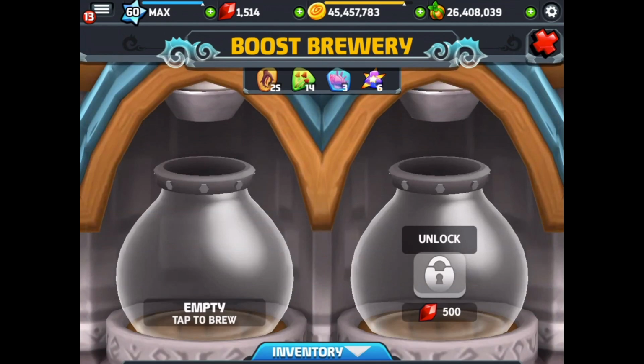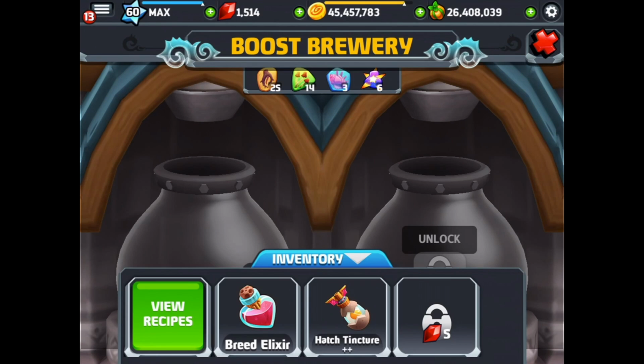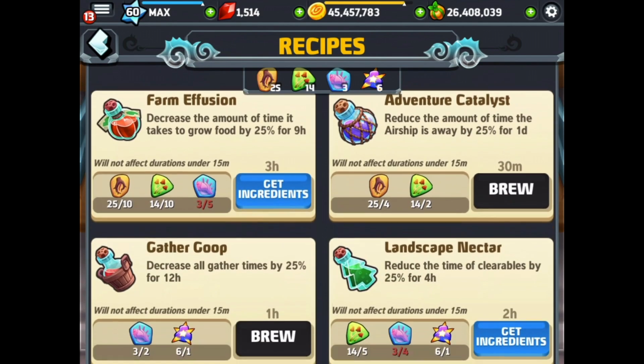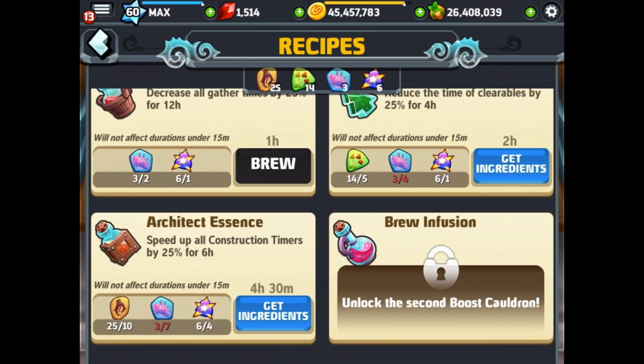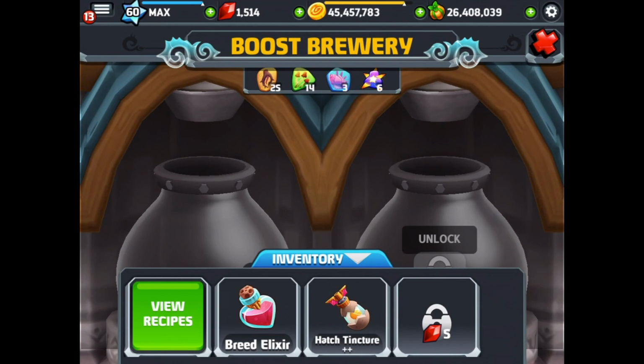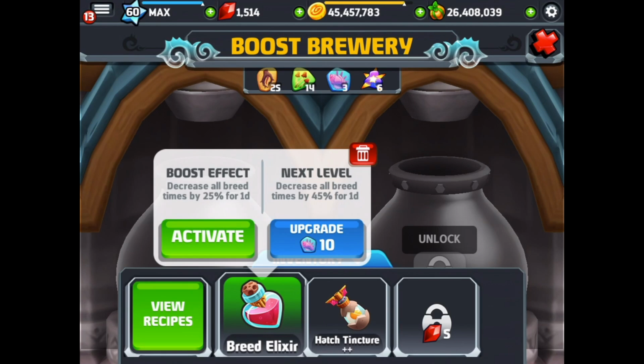They call them recipes. If you tap on the inventory button, you can see there's a couple of potions here I've got already set up, ready to go. And then you can tap recipes, takes you back to the same screen. And it tells you what you need to brew each potion. So once you have a potion in here, you can activate it or you can upgrade it with more ingredients.